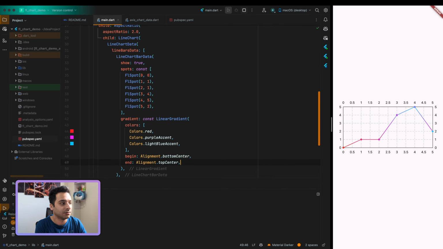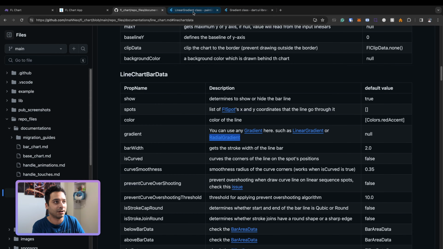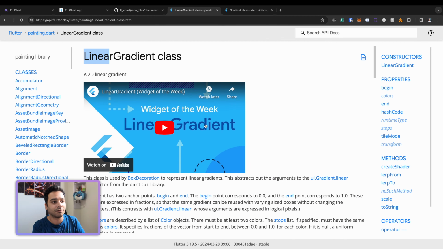If I hot reload, you see that it starts from bottom to top. You can change the direction. Also, you can change the stops or other things. I'm not going to talk about the linear gradient because we have a lot of information here. You can watch a video.